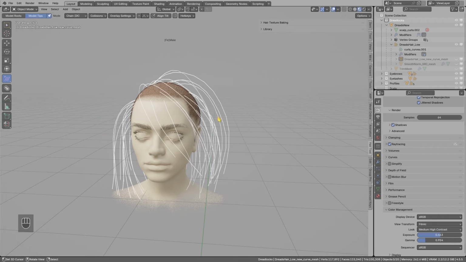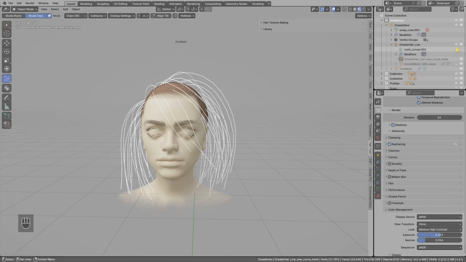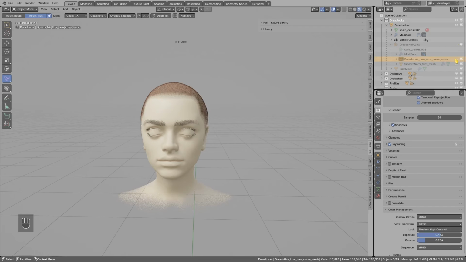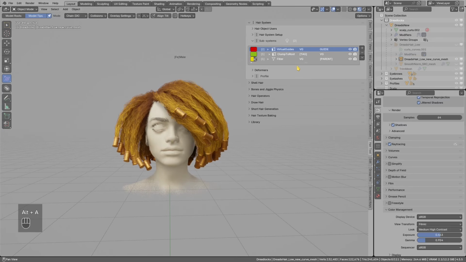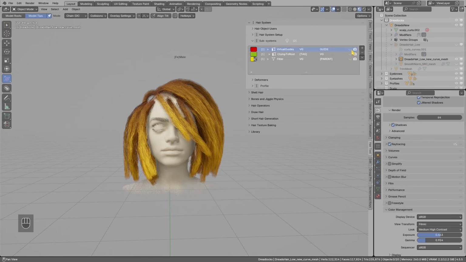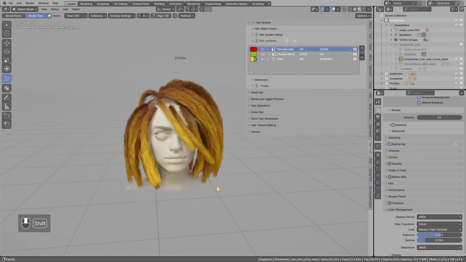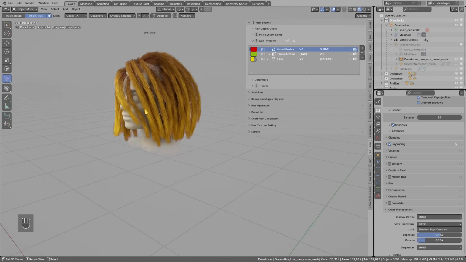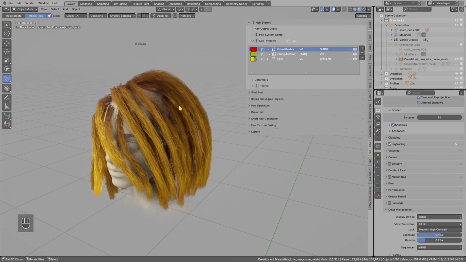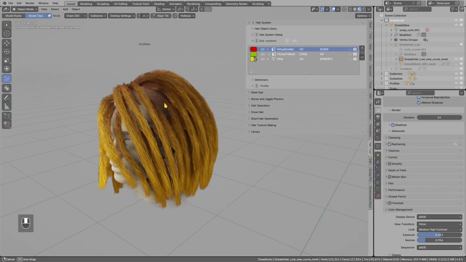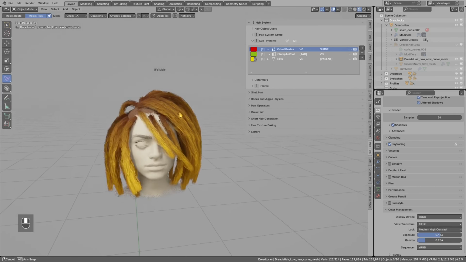Okay, so first I started by manually adding some guide curves like those, and on top of those guide curves I added a bunch of hair systems. The first one, let's see how this looks without those hair systems. So now I am just instancing the mesh from the bottom on those manually placed guides. The one issue I had is that, let's say I want to double the amount of dreads, I would then manually have to add twice the amount of guide curves.